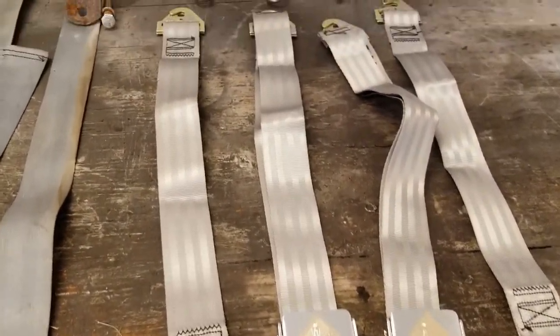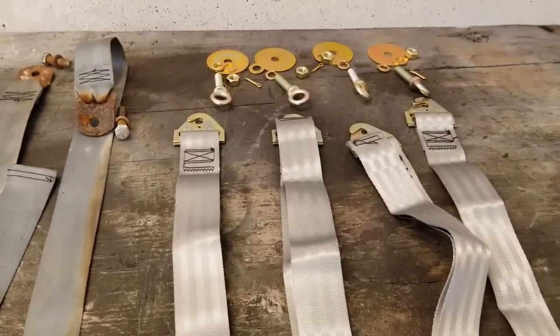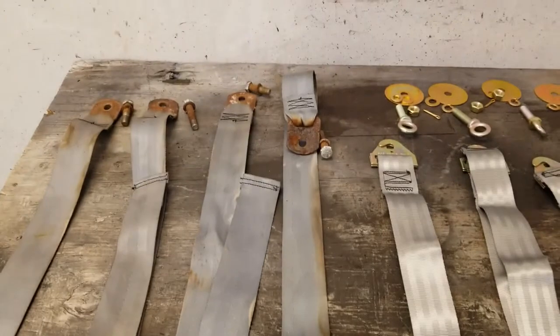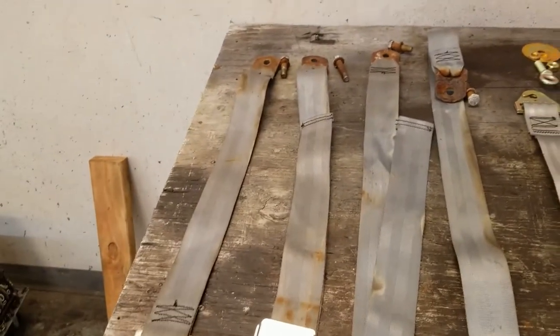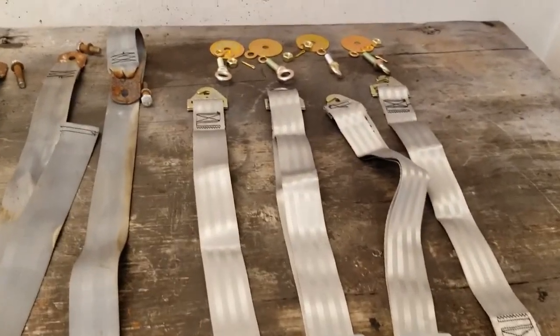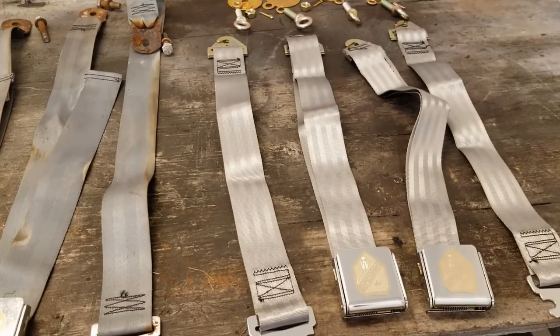So the color looks good. It'll look great with the leather. One interesting thing, this one strap is longer than the other one. Never seen that before. I don't know if that's custom or what, but anyway, we got these nice new belts and they'll go right back in.